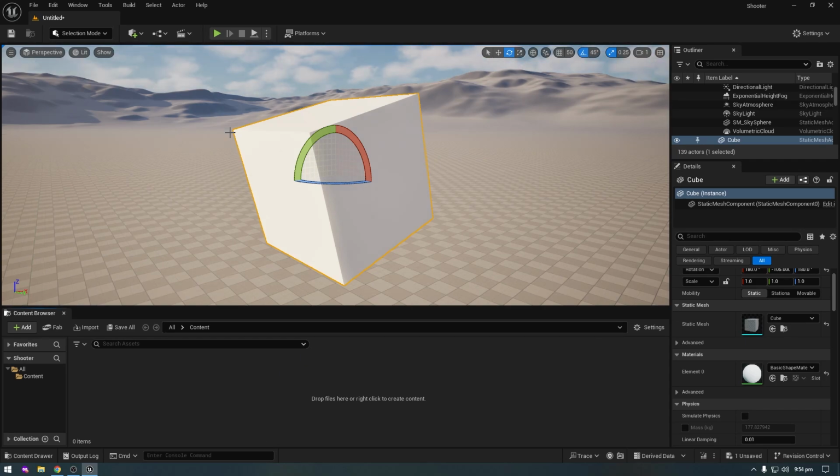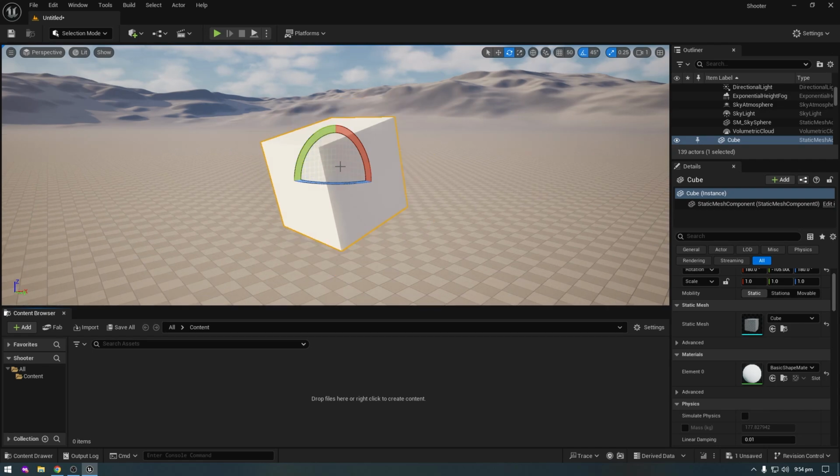That's everything you need to know about the Unreal Engine editor. We covered the viewport, world outliner, details panel, and content browser. You have a complete understanding of how to navigate the editor and use its features. In the next video, we will start working on an actual project.